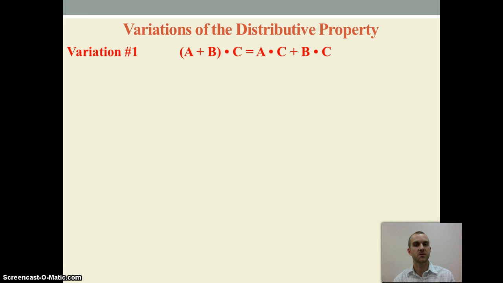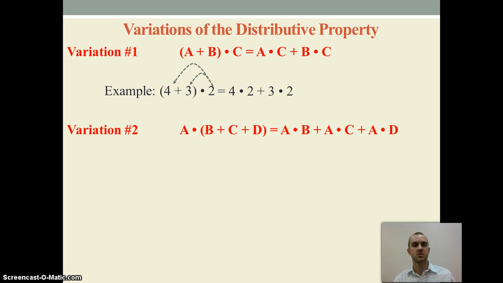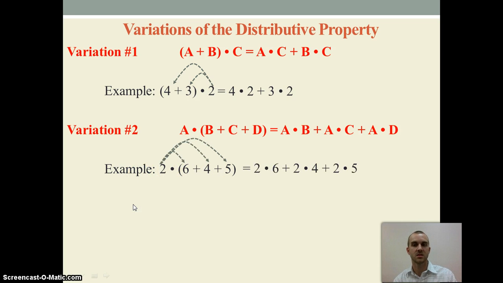Now you can have different variations of the distributive property. I could have the quantity in the front being added times C, and again it'll do the same thing. I just distribute backwards. So I could distribute the 2 to both 4 plus 3. It'll give me the exact same solution. I can also distribute to more than just 2 terms. I could have 3, 10, 20 terms, it doesn't matter. I can distribute to every single one of them. So say I have this expression, I can multiply every single one of them by 2, and it'll give me the same simplified solution. And then the last one, my quantity can also be subtraction.